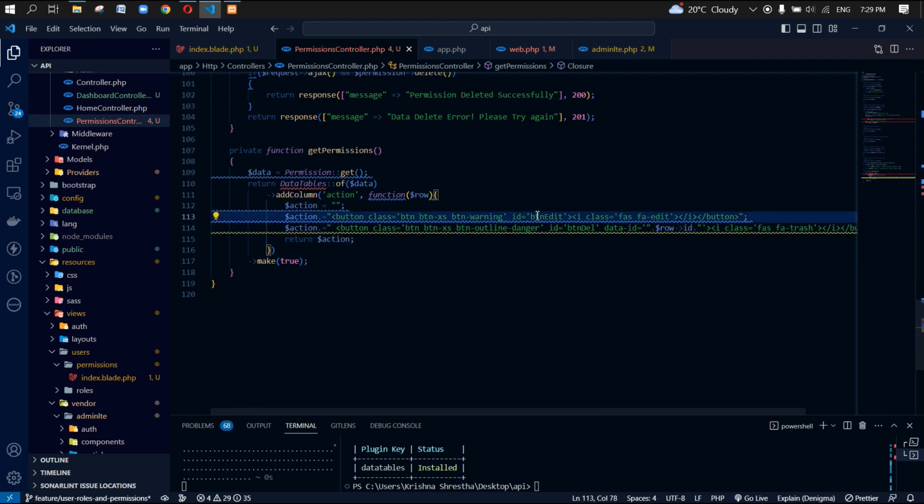So let's change this button to an anchor tag with a href, and then pass the route over here. Let's make it a single quote, sorry, and inside that we are going to pass the route.